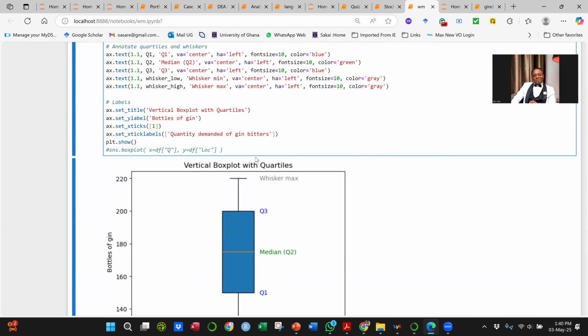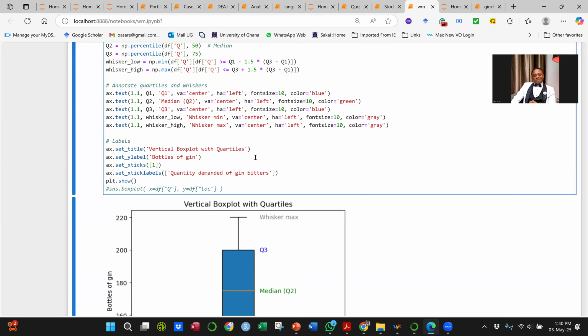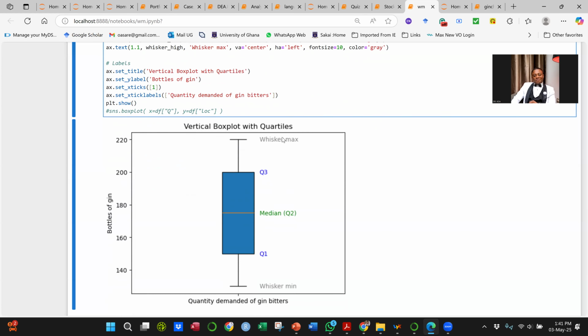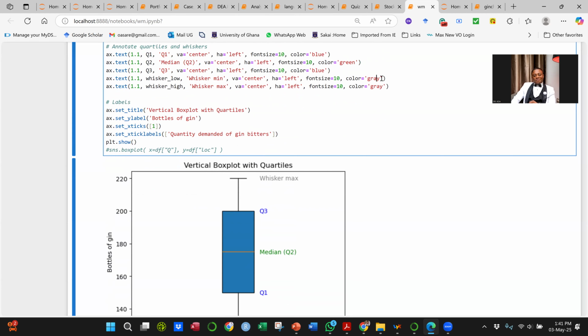In fact, and this is interesting, even the way you want the writing to be done, I've shown it here. So I want the median to be written. The median has been written. The color of the median that should be written is shown there. The third quarter, the color is supposed to be blue. The first quarter is also supposed to be blue. They are all there. But when you look at the whiskers, I've indicated that they should be gray.